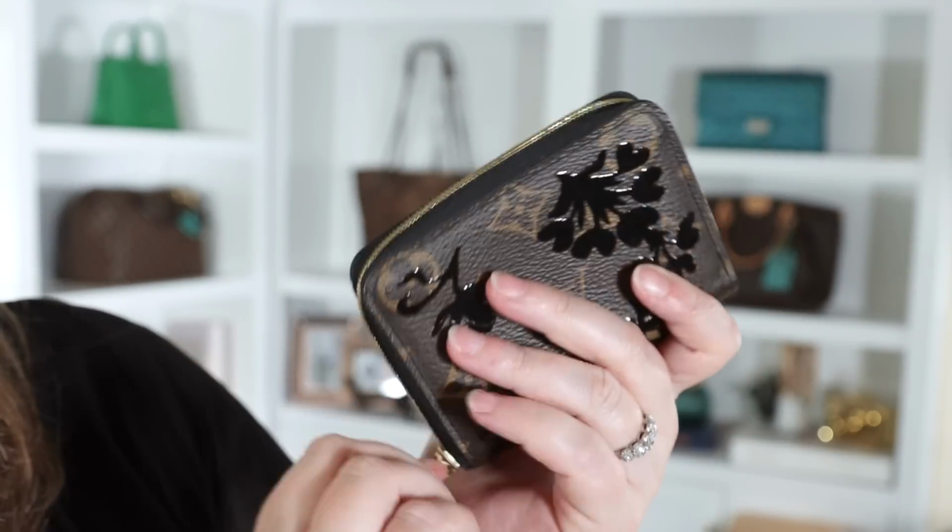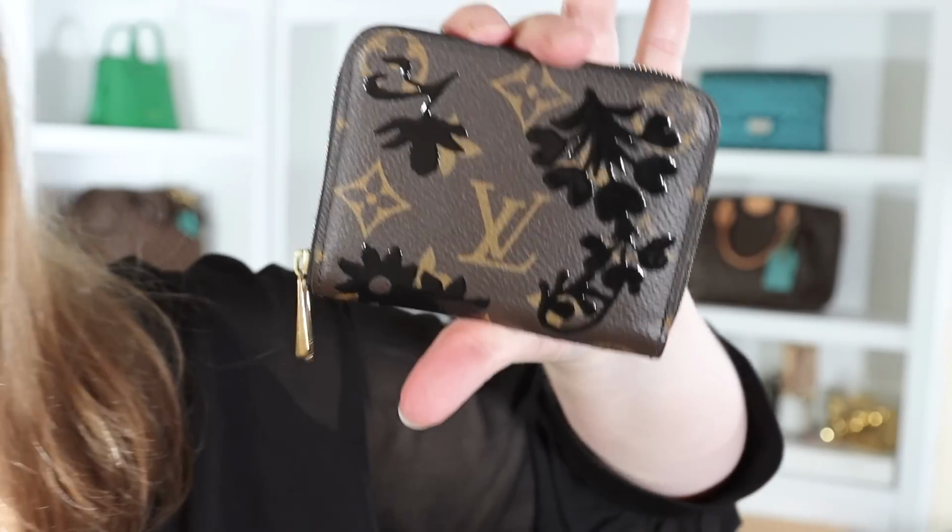Now let me tell you, as far as the Zippy coins, I don't even know what these go for these days, so I should probably look it up. All right, I'm on the Louis Vuitton website and I'm filming this in April of 2023. The plain monogram Zippy coin is $505. The epi leather is also $505, which is surprising. The emprunt leather is $680, and then the Christmas animations were $555. That's probably because those are sold out and the price has gone up since then, I'm guessing. There's an ostrich one for $1,490, and I see two croc ones. One is $3,350 and one is $4,150.